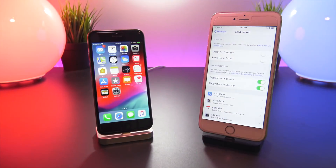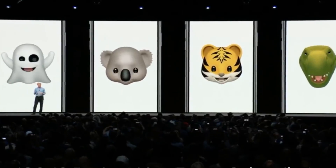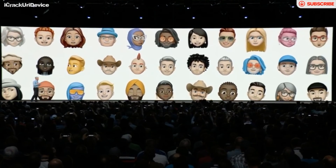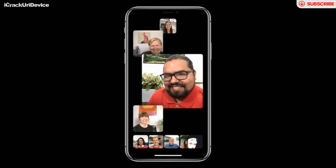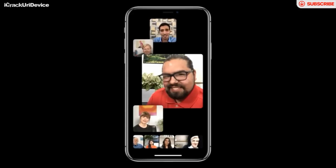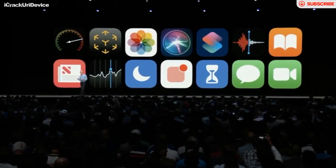There are a couple of features I won't be able to demonstrate. Some of the new animojis and Memoji unfortunately require an iPhone X running iOS 12, which I don't currently have. The second major feature I can't demo, just for lack of friends running the iOS 12 beta, is group FaceTime. This is absolutely incredible — Apple finally enabled group FaceTime with up to 32 people in a single conversation. When one person talks, their tile gets bigger; when the next person speaks, the previous tile shrinks and the active speaker gets the most screen space.